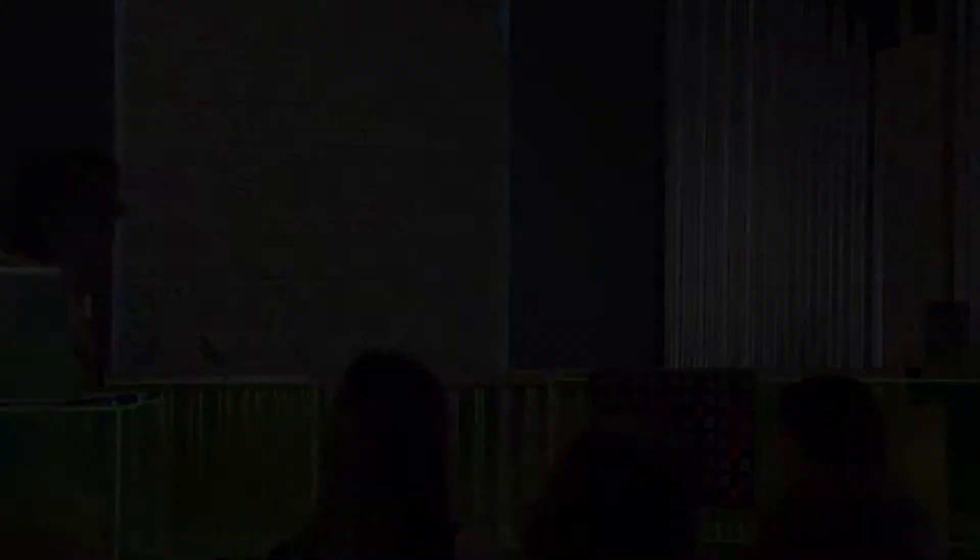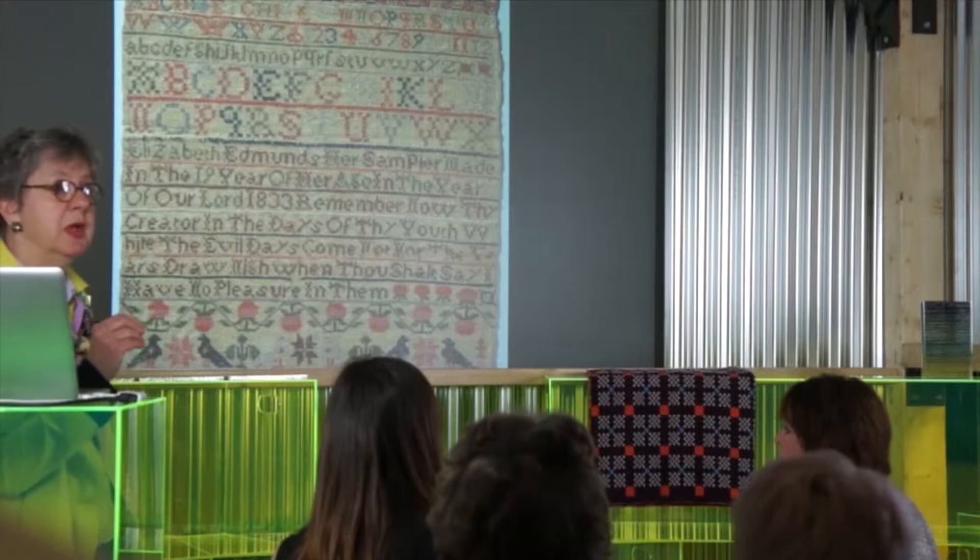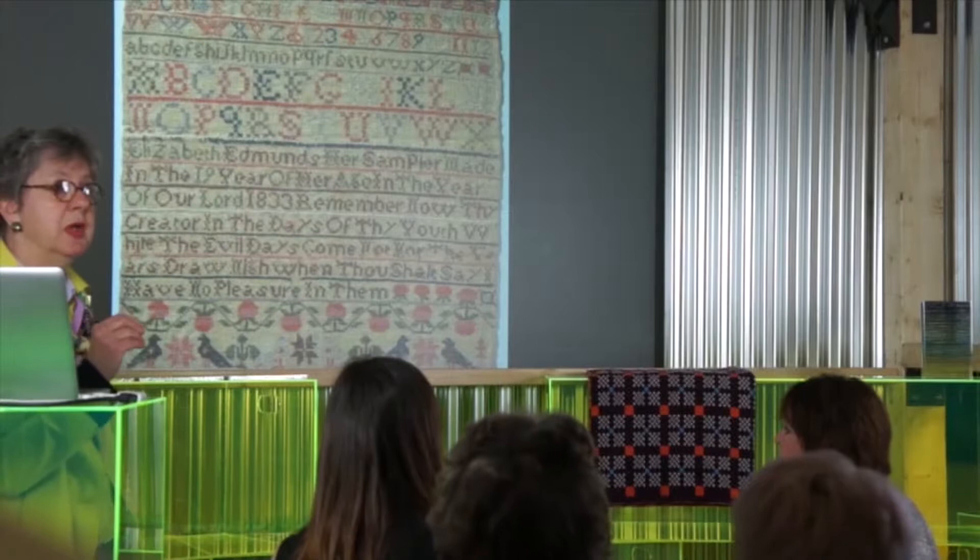This next one, which is also 19th century — 1833. It was at the end of the 18th century, about the 1790s, when it was first recorded that samplers started to be made in some of the board schools. They were made specifically to show that girls understood numeracy, literacy, had some knowledge of the Bible, and some ability to use a needle. For a lot of working girls in an area like Carmarthenshire, this was very important — they weren't being trained to embroider garments for themselves, but to embroider onto linens when laundering and working in big houses.